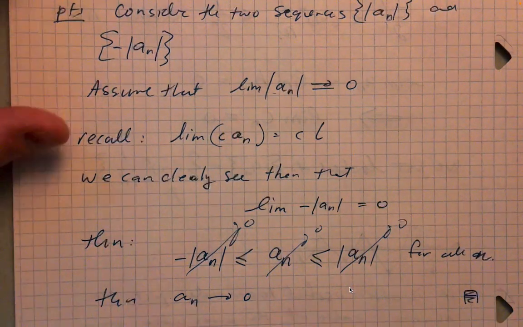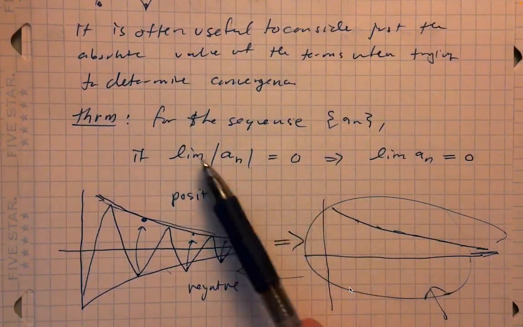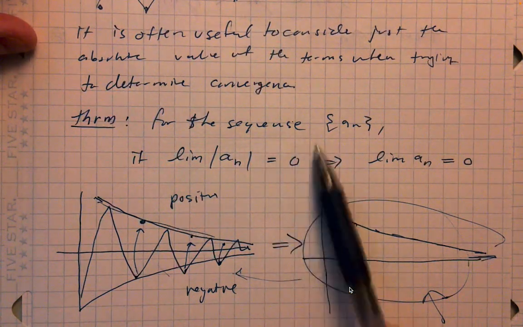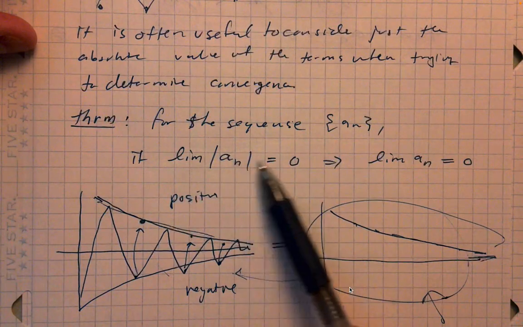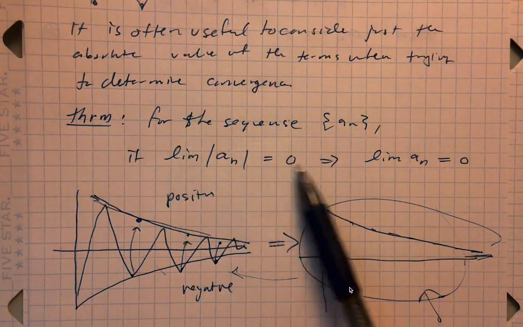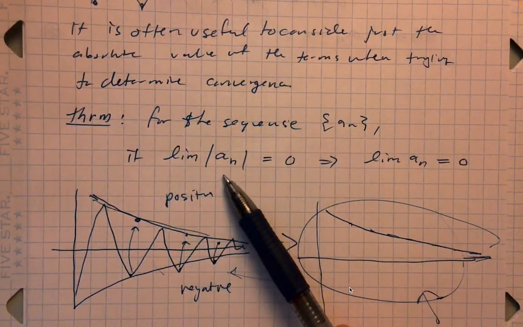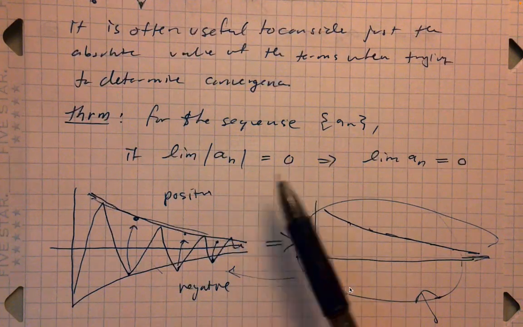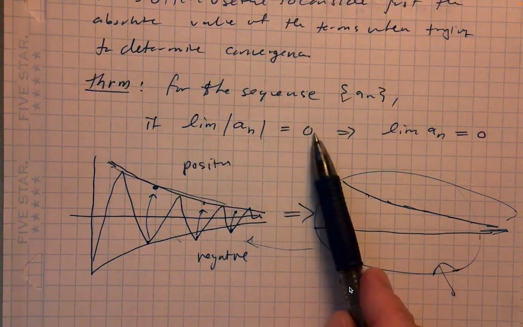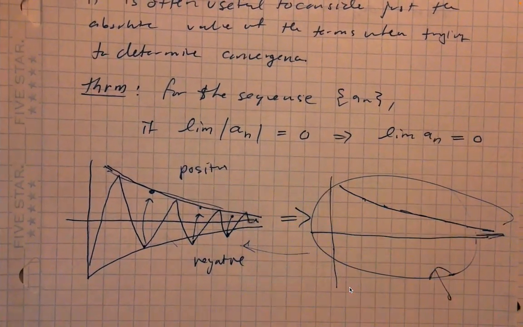So it's important to notice that the theorem we just talked about could be true when the limit is other than 0, but it's only true in general for sequences where the absolute value is equal to 0. So you could concoct example sequences where the absolute value of the sequence and the sequence itself have different limits. But if the absolute value converges to 0, then the sequence itself must as well. Okay. Very good. All right.